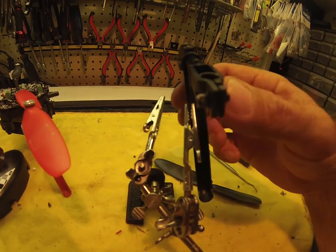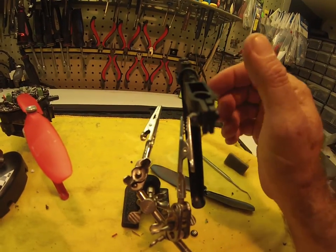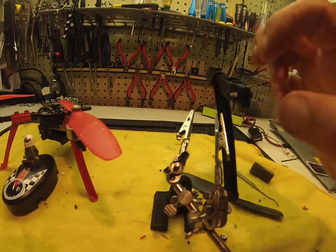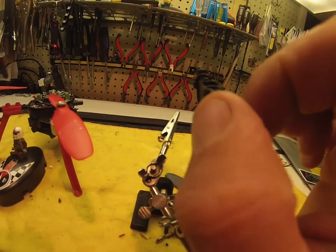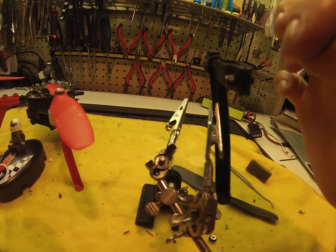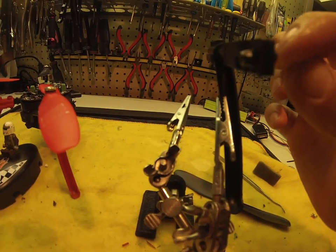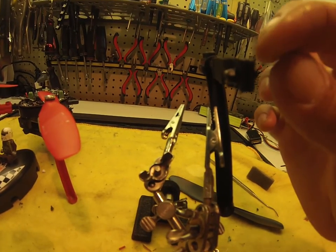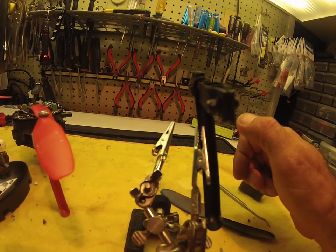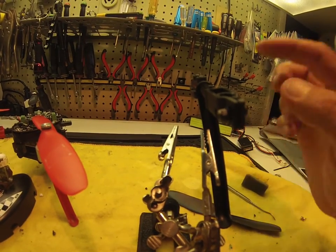It can't be tightened, so it has nothing to hold it in place. What I did on the other ones — I wound up taking them out, loosening up the screw, opening it up, and putting some really thin sandpaper with an adhesive back on it, just to keep it snug and give it something abrasive to hold it in. Hopefully that works on the other three.